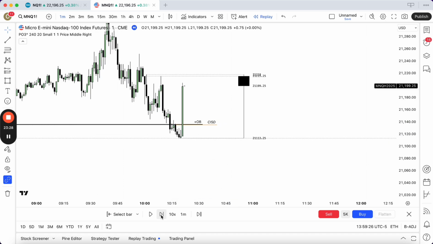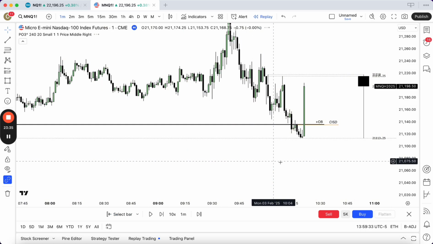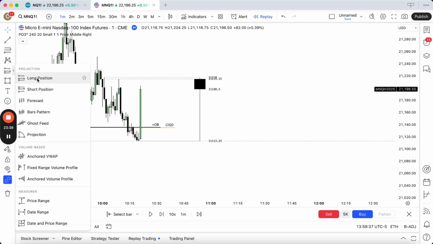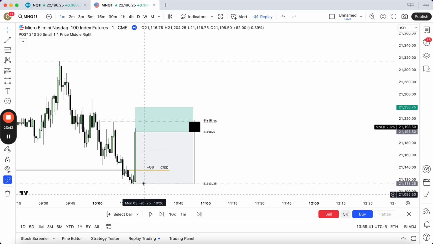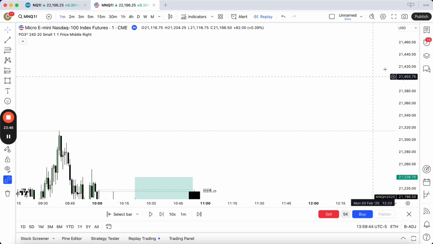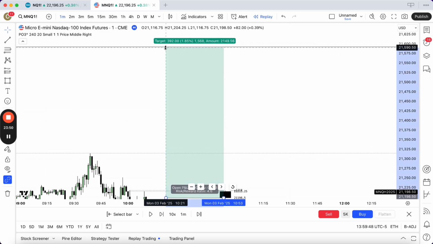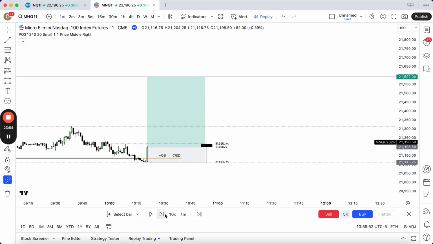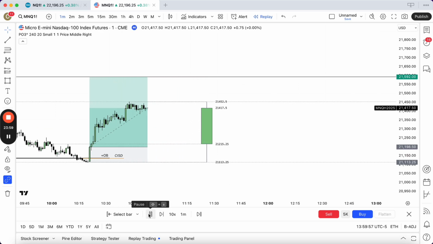Let's see. So, we could have potentially gotten a better entry here. Still, too large of a range. I really don't like that range. Let's see how big that range is. See, that's like an 85 point stop, which is still ridiculous. I mean, it's still a better entry. And then we would target those same highs, obviously, for a 393 point trade. And then price would go ahead, obviously, and run, take it eventually.